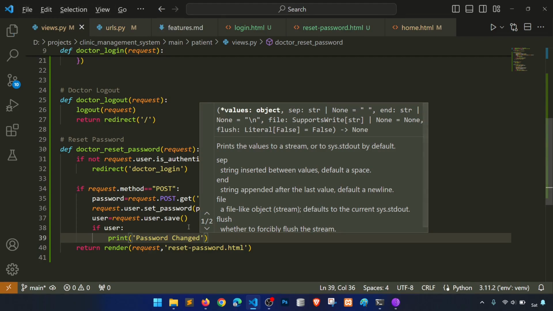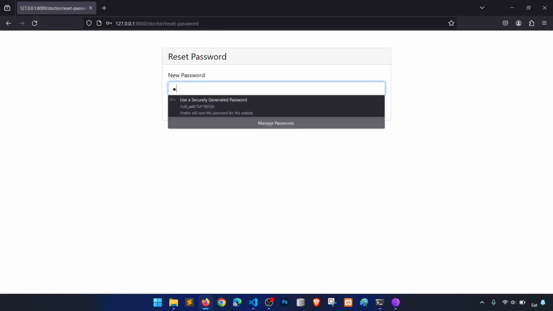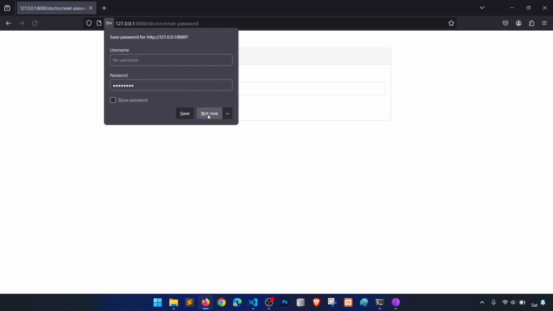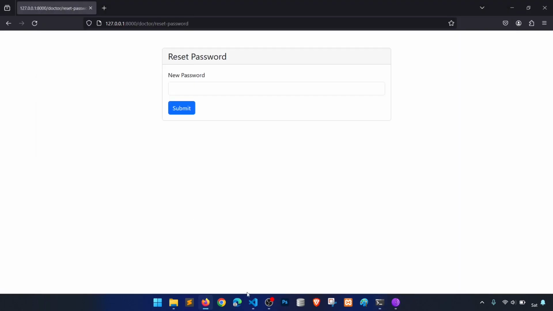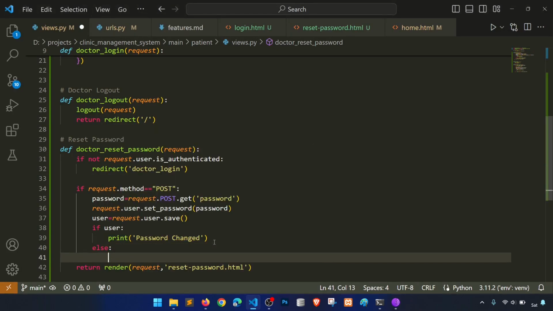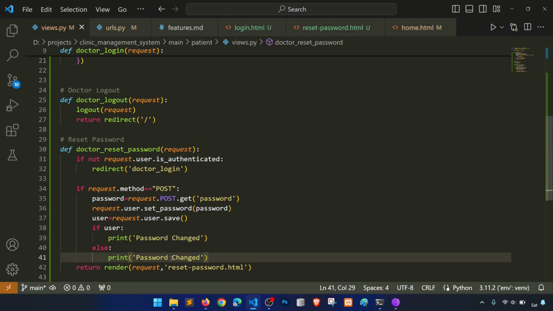Okay, so now let's go to reset password here, and we add a new password, submit. Not now. Let's go. Nothing has been changed. So what is happening here? So post, and let's add the else, and let's say password not changed.